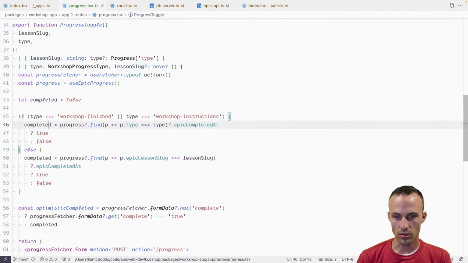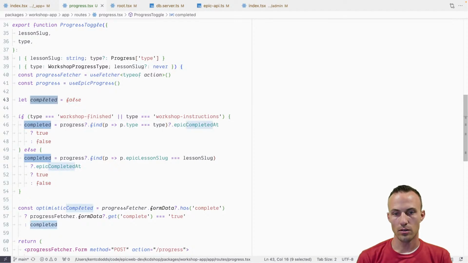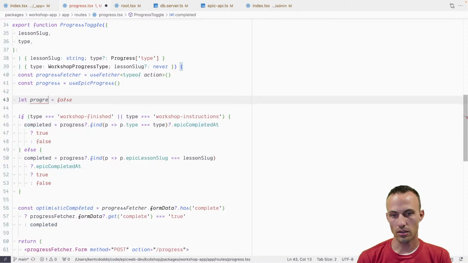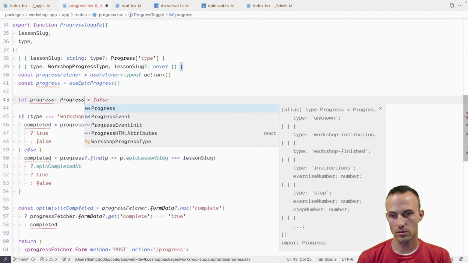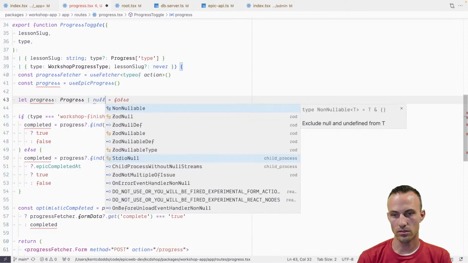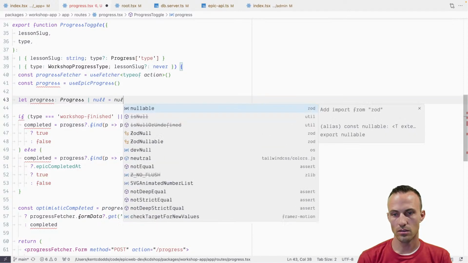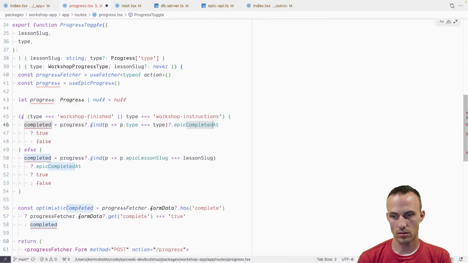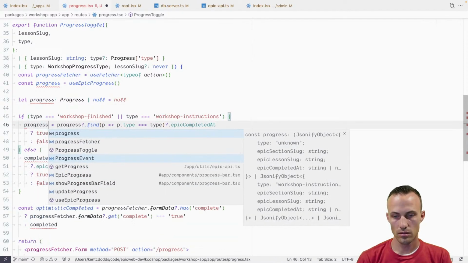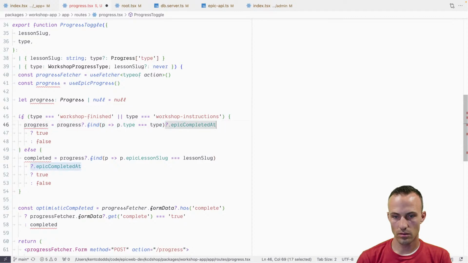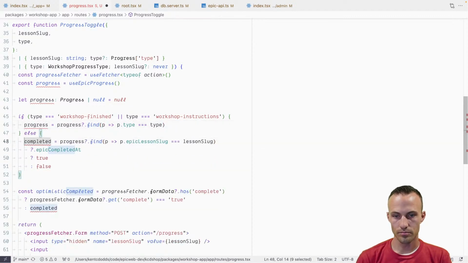Okay, so we need to find the progress actually, not just the completed app. Progress or null. Progress item.